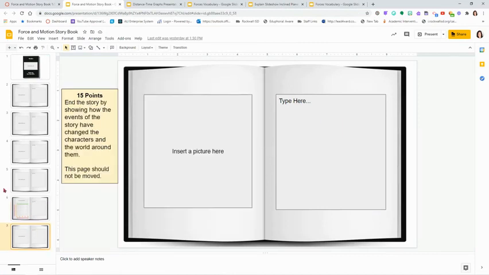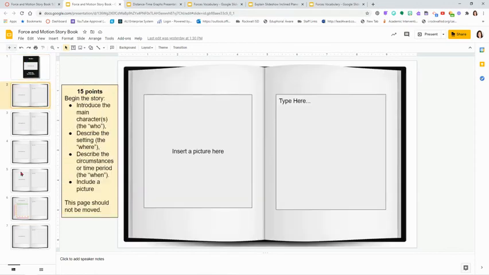And then finally, you're going to have a conclusion slide, the end of the story. This is just how we show that the character has been changed by what happened in the book. Again, this doesn't have to be focused on science. This last one, the end slide, is just summing up your story. Remember, just like with Miss Gaspard, when we get to the end of the story, we tell how our character has changed, or the world around them has changed, because of what happened in the story.